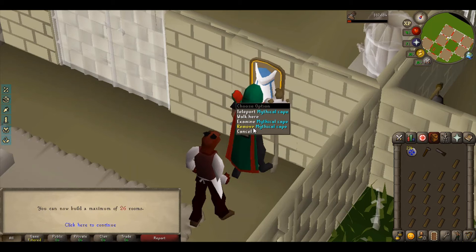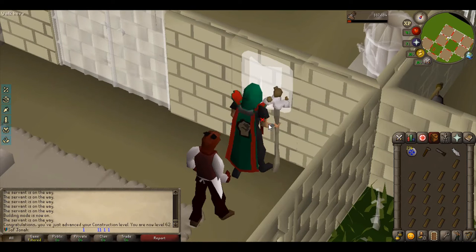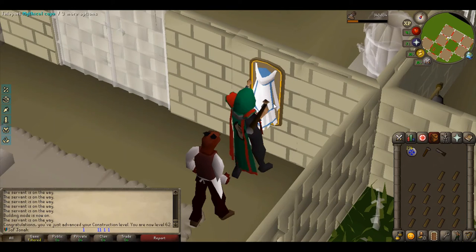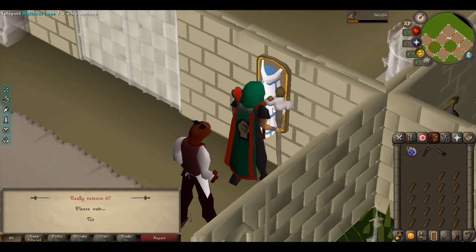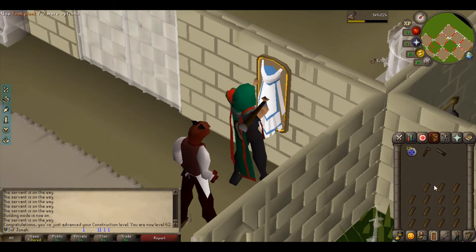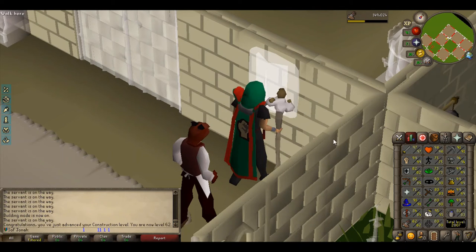The method I'm going to be using for construction training is making mythical capes. So this gives more construction XP per teak plank versus making tables or something like that. So one gives me 5,920 XP, which is pretty crazy. I go ahead and make these, choose keybinds or whatever, and then once I run out of planks, I go ahead and talk to him and it'll give me more. So let's knock this out. We're starting out with 62 construction.